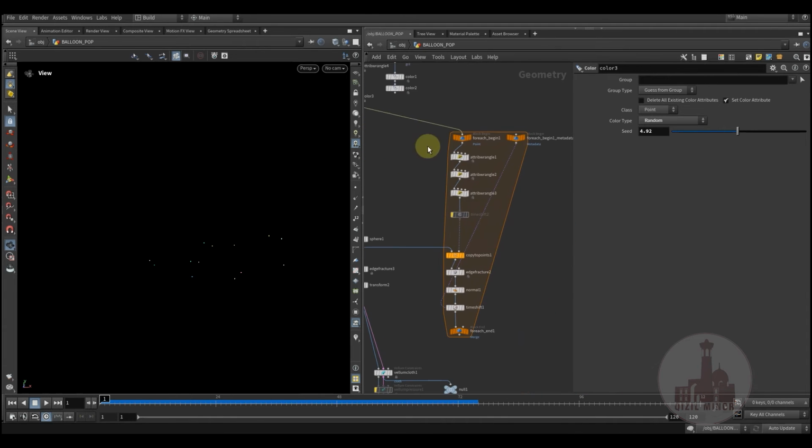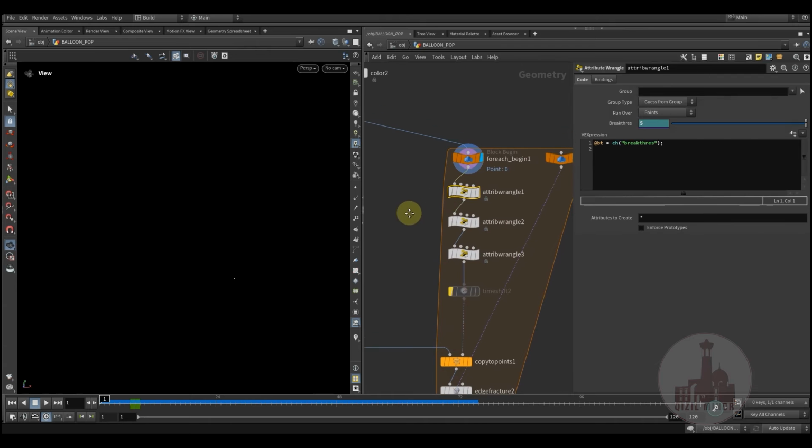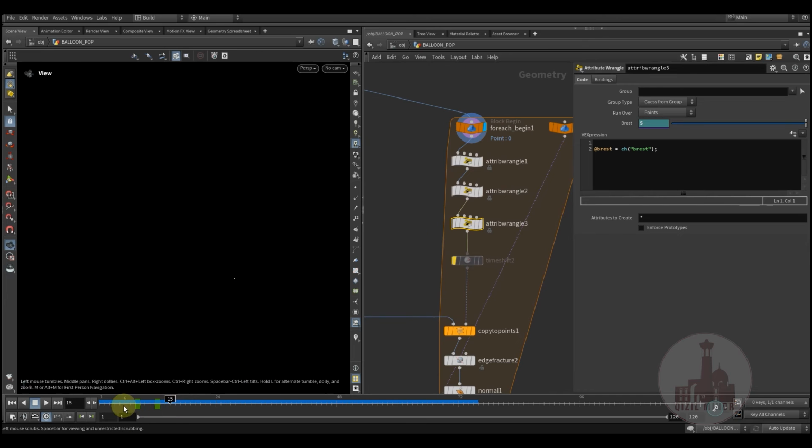And then I'm adding the for-each point cycle. And what I'm doing here, I'm creating those attributes that you've seen in the vellum solver node. This is the breaking threshold, which has the same animated parameter, okay, from some higher values to zero. And then this is the stretch attribute, which is also animated. So I have this breaking threshold starting, and then the next one is the stretching attribute taking place, and the last one is the bending takes effect.